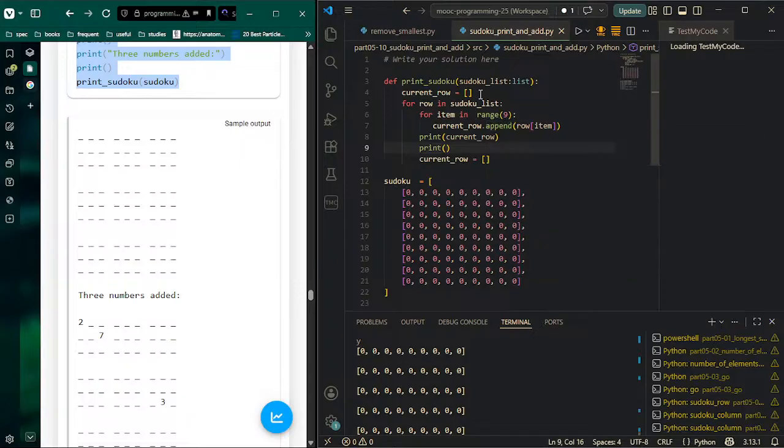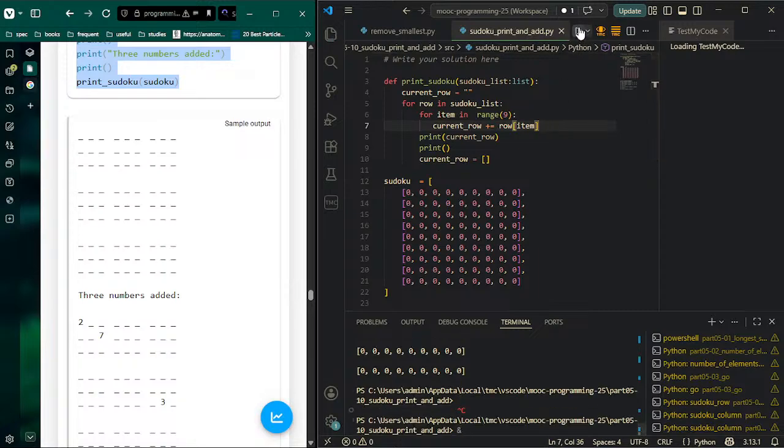So if I said initially it was just this, and then instead of saying append, I would say current row plus equals to row item. Would that work? What would that look like?